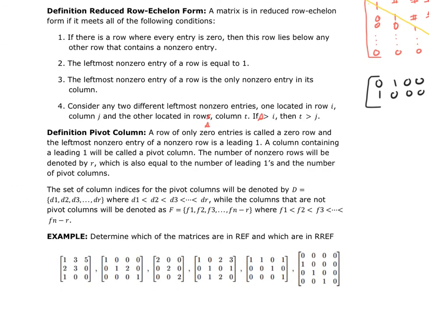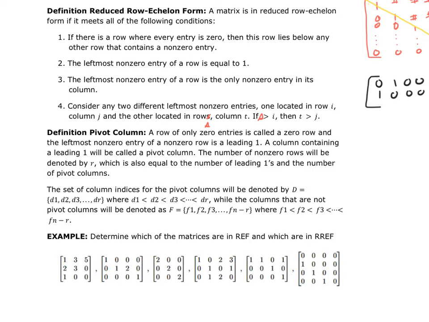Now we're going to talk a little bit about what a pivot is. You're going to hear this later when we start really working in matrices. What a pivot basically is, if it's in a row or reduced row echelon form, then the column that contains that 1, the first time you see that 1, with zeros below and zeros above, is the pivot column. And the number of non-zero rows will be denoted by R. This is also equal to the number of ones that we see, the leading ones.